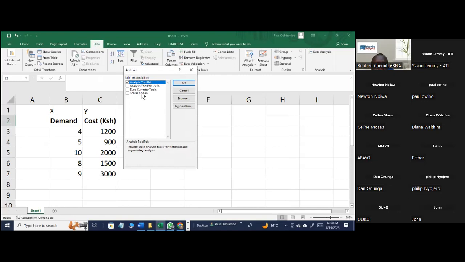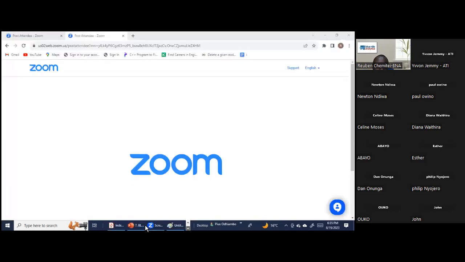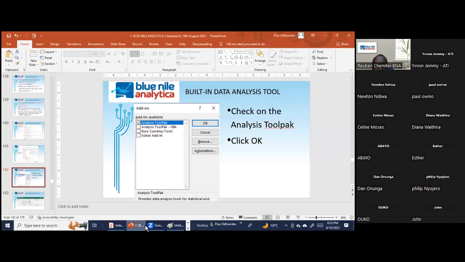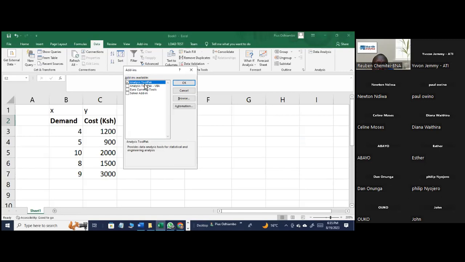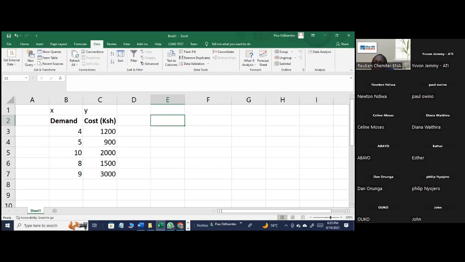There are some options here, and what I want you to select is the analysis toolpack. In your Excel, you select this one here, analysis toolpack, and then you click OK. Once you click OK, it's going to add this data analysis. So let's do it faster.